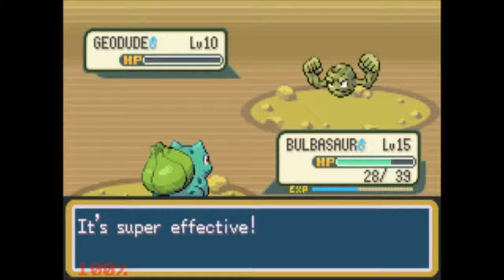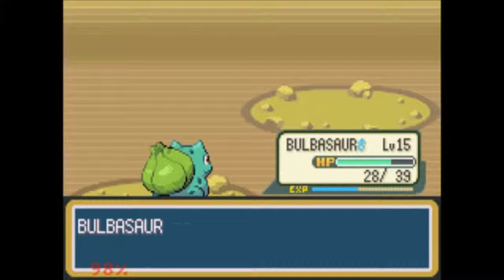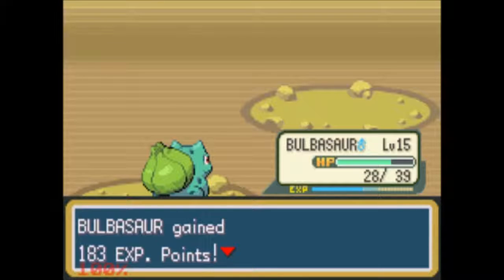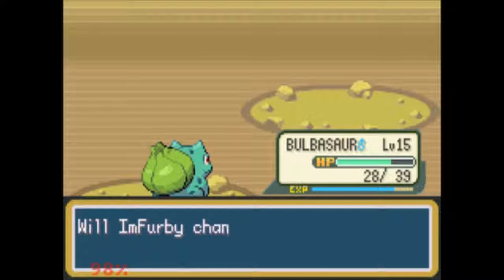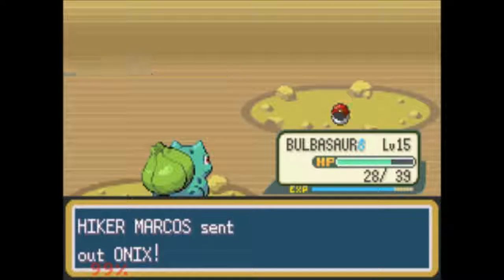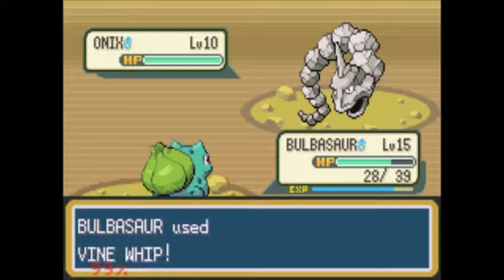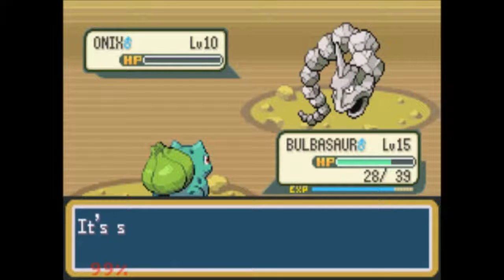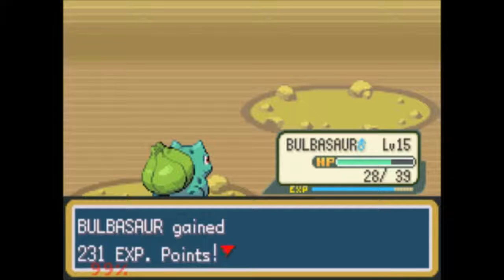It's super effective! Bulbasaur gained 183 experience points. Hiker Marcus is about to use Onix. No, I will not. Bring it on. Do you guys remember Celebrity Deathmatch on MTV back when MTV was good? I used to love that show. Bye, Onix. Onix fainted. Bulbasaur gained 231 experience points. There we go.